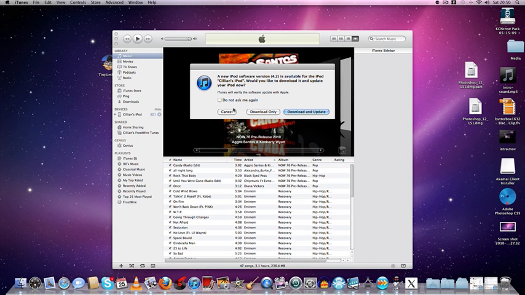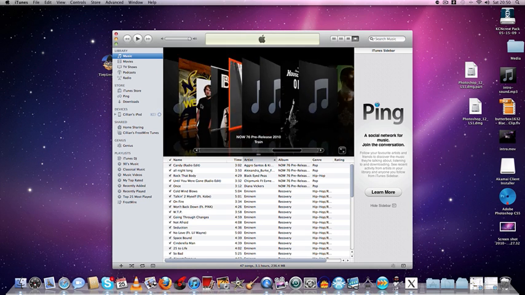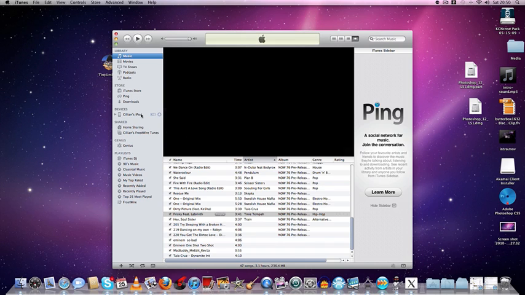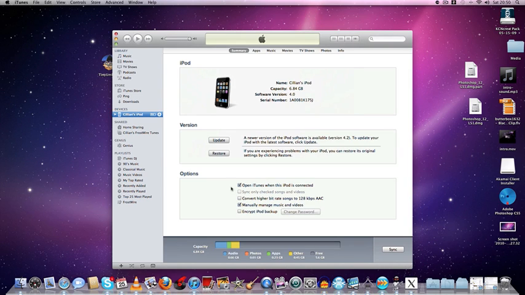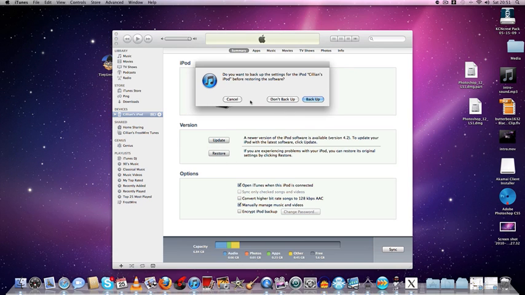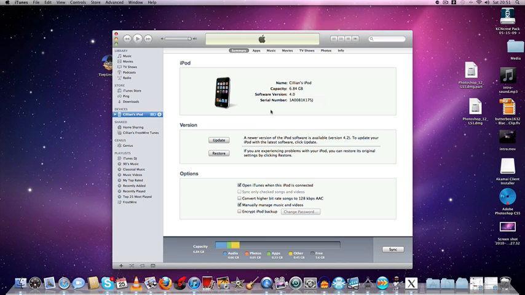So you're going to have your iPod on version 4.2, and you're going to go to your iPod and hold Shift and the Restore button for Windows users. And for Mac users, you're going to hit Option Restore. Or Command Restore. No, it's not Command Restore. I think it's Option Restore.